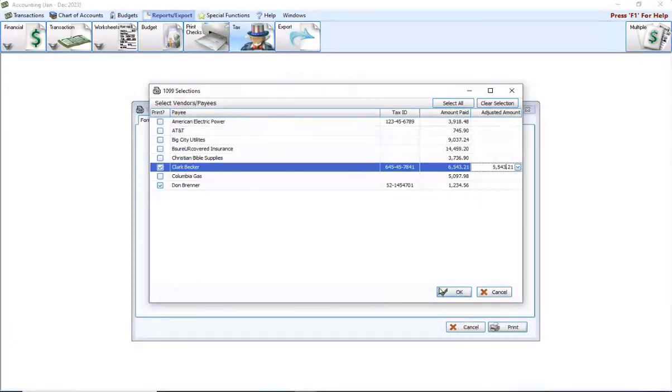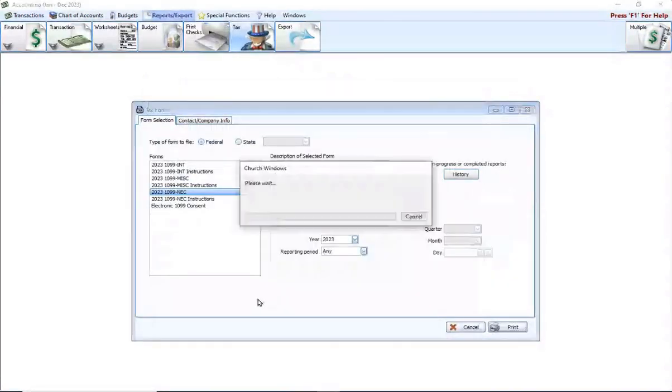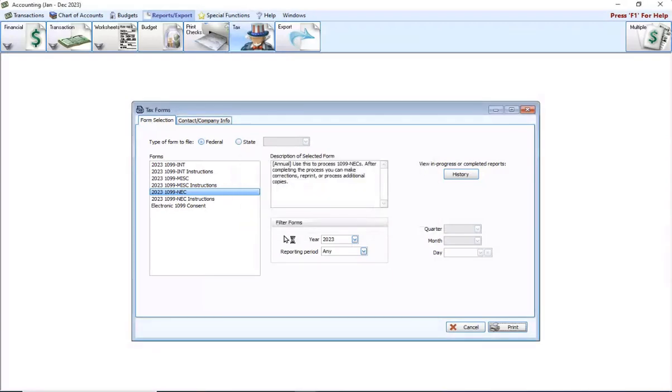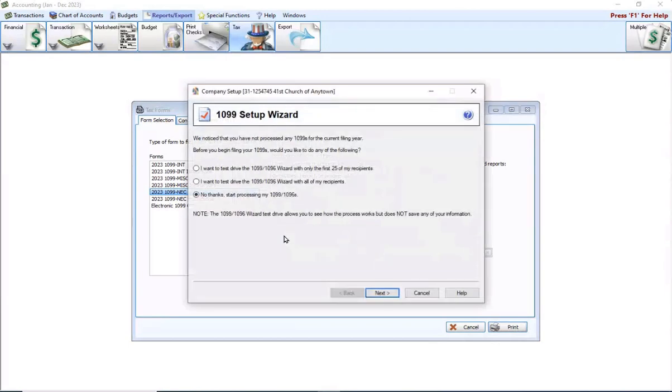Once I click OK from here, then it's going to begin processing the 1099s just like I would normally. So if I click OK through that, it does its gyrations here, and now it's going to pop up with the various screens that I'm going to see here. I've kind of gotten off track here, folks, a little bit in terms of the documents, but it does show on page 2 of the document there where you enter the address information, the tax ID, the tax ID type, etc. And it does show the adjusted amount there as well. I kind of did that in the reverse order. I'm sorry.